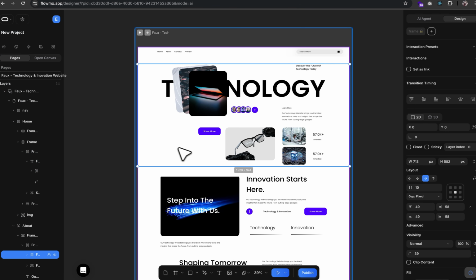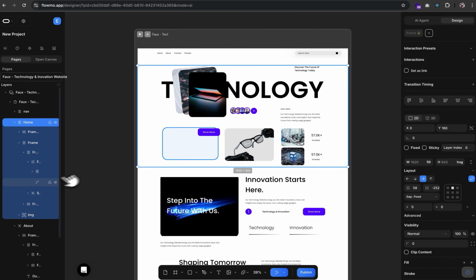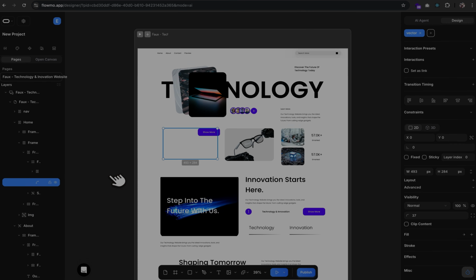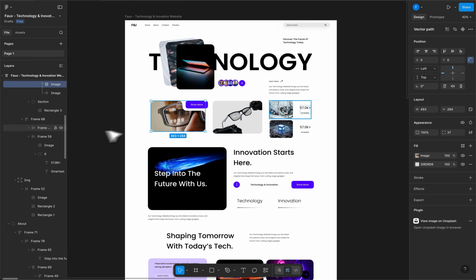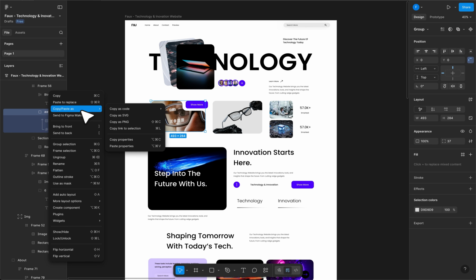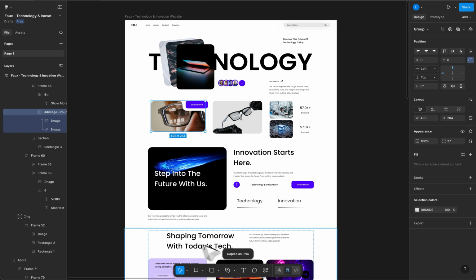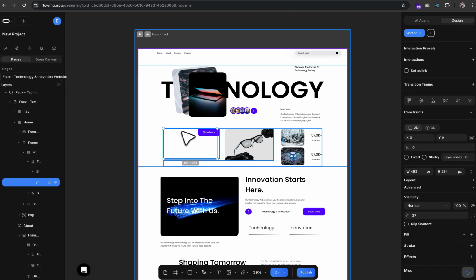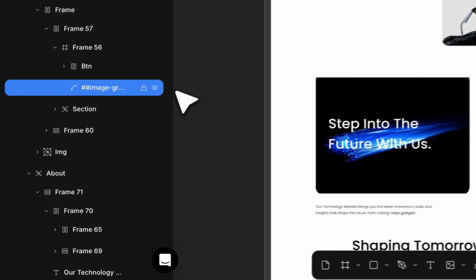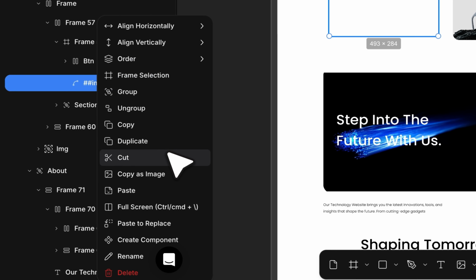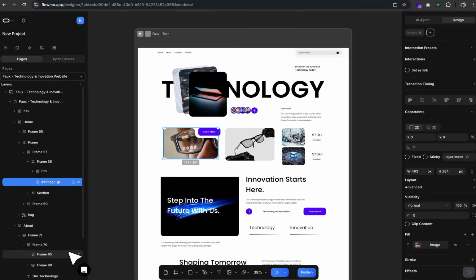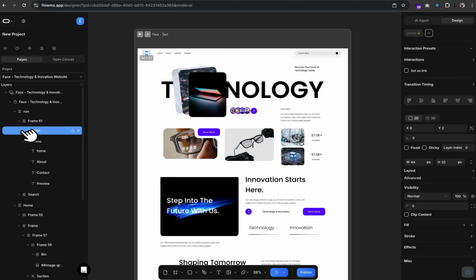If you notice any missing assets, like this image that didn't come through, simply go back to Figma, copy it as a PNG from Figma, go back to Flowmo while old image selected, right-click and click Paste to Replace. Repeat the process for any vectors or logos that look off.